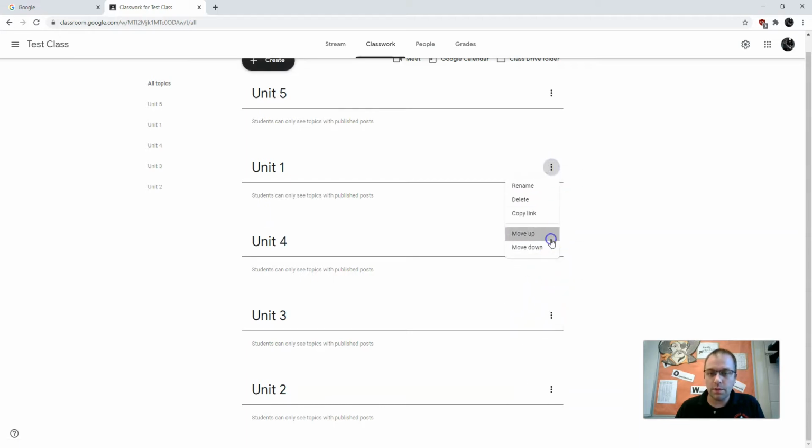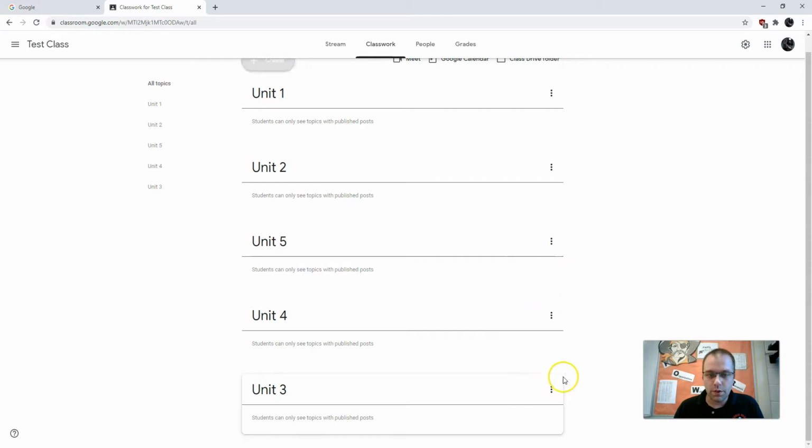So this is a great way, for example, if I wanted the most recent thing to be at the top, so students don't have to scroll through all your materials. That's one advantage of having it this way. But I personally like going 1, 2, 3, 4, 5, putting the more recent stuff at the bottom, just because of how I'm used to doing things. But how you ultimately end up doing your structure is going to be up to you.